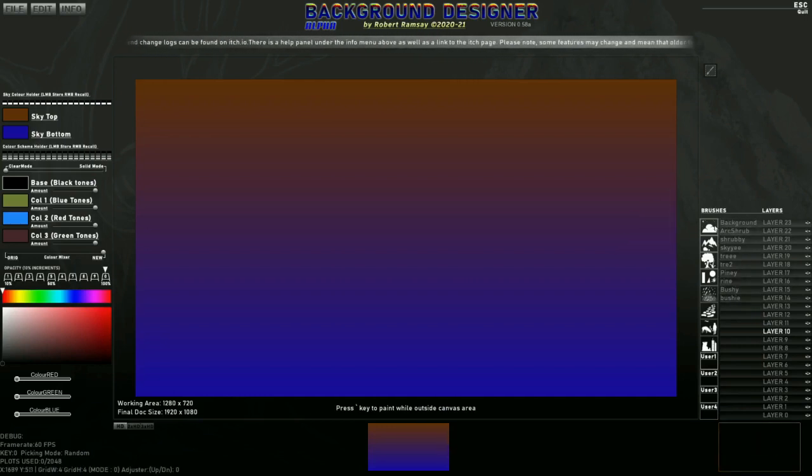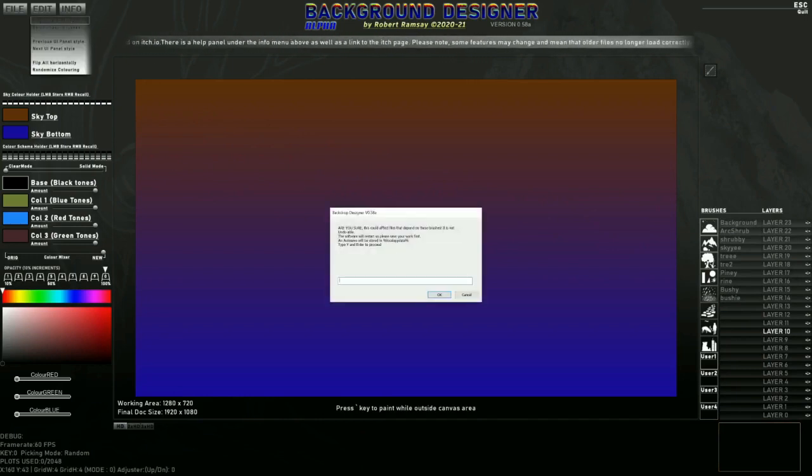I'm just going to clear these out by using edit and clear custom files. And basically it's asking me if I'm sure, because what will happen is it's going to clear all these files and that might affect any images that I made that depend on these brushes. And I'm talking about images that are files that belong to Background Designer. They're not core images like PNGs. They're more like files that belong to Background Designer that plot these brushes down. So I just want to say yes because I want to show you how to make these.